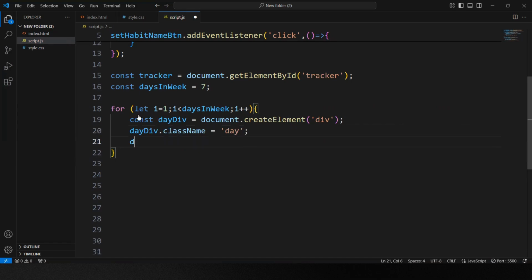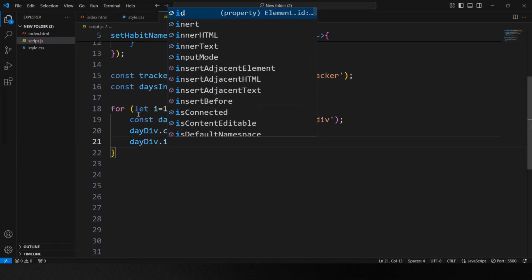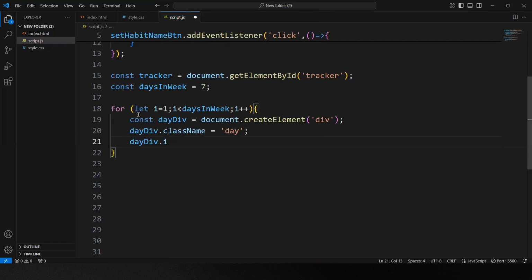Then dayDiv.innerHTML. I'm going to set its inner HTML, and for that here I'm going to use this div tag with the class name toggle and a span tag, and inside the span tag I'm going to provide the day number as follows.